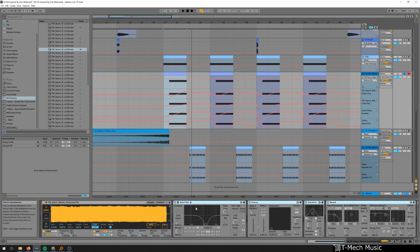So I'll step through each of these effects and we'll listen to the sound change as we go. So I've used the filter in the Simpler, which certainly sounds crunchy. It's got some nice texture to it. You see the automation for the cutoff comes down and then back up to create a bit of a pluck at the start, and the resonance just increases over time. We've also got a notch filter, which is LFOing just a tiny bit to create a bit more movement.